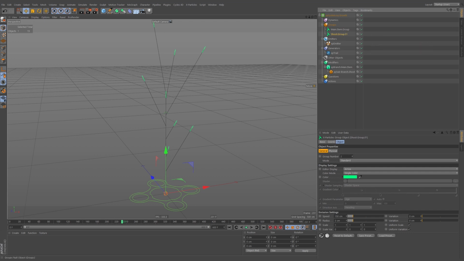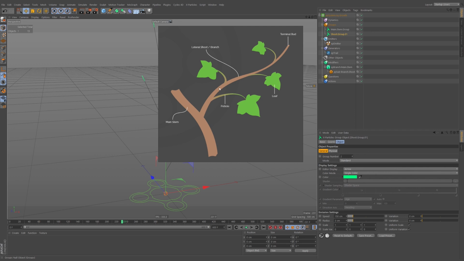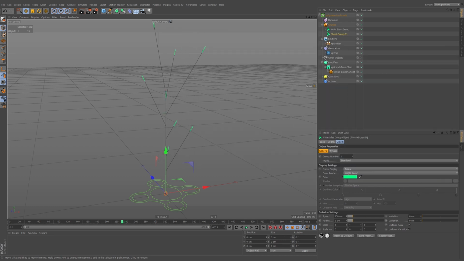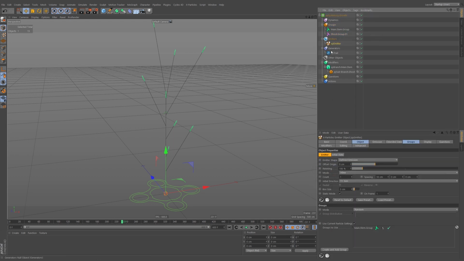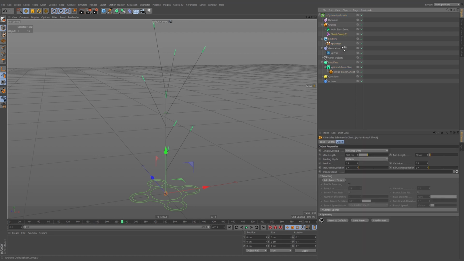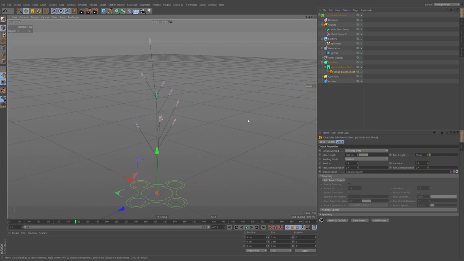Because I'll just go back to this diagram again. Some of these plants, and ivy is probably one of them, sometimes you'll get a bud that actually branches off this secondary branch, and you'll get another separate set of branching from there. So we might do two levels. So I'm going to call it 01 for now, and I'm going to change the color. All we're doing right now is just setting up a basic growth branching system. So let's go to our sub branch and set the branch group to shoot group. Now that should change color when we see it. There we go.